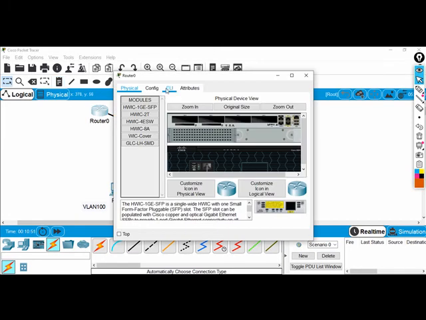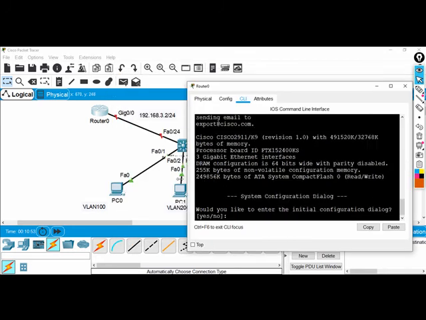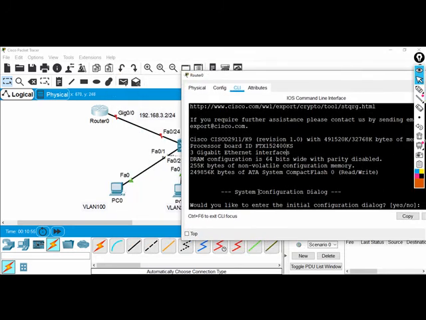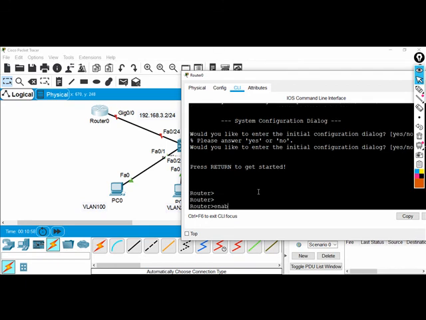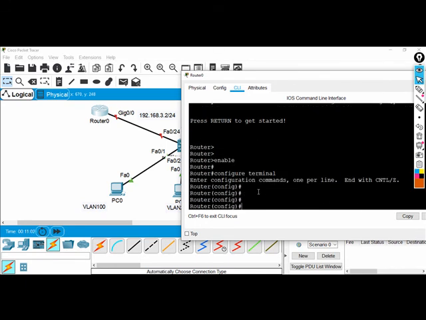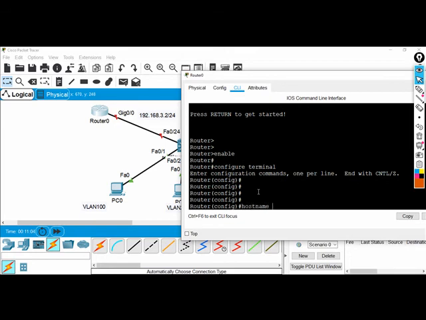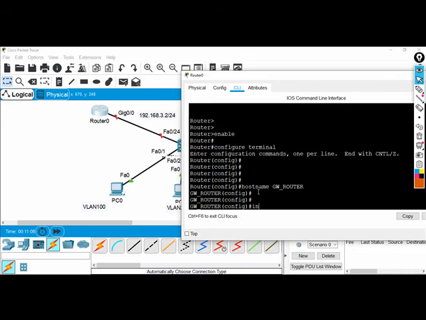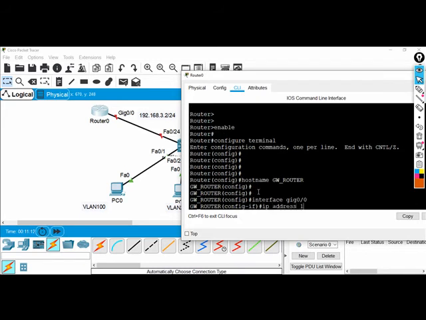So let me go and assign it. Interface gig0/0. I'm planning to use 3.2.